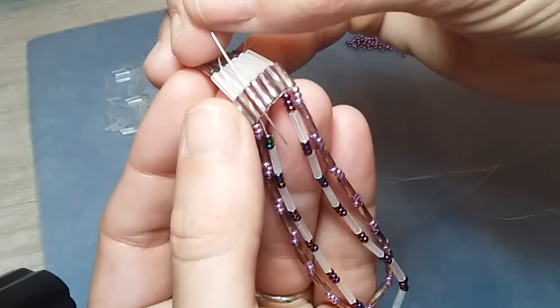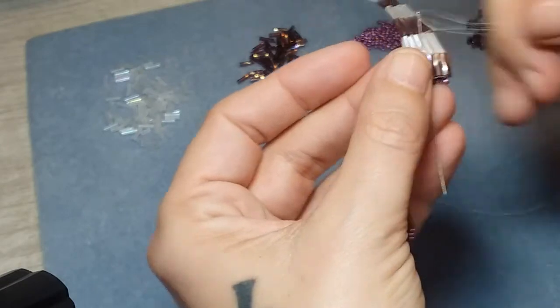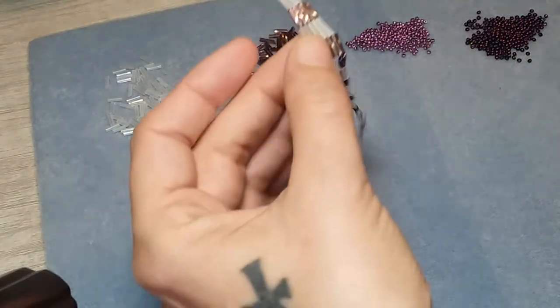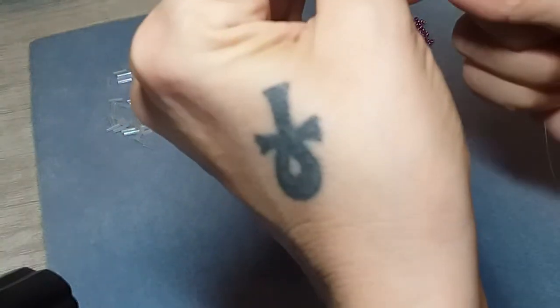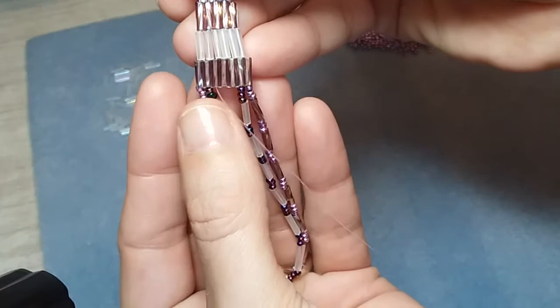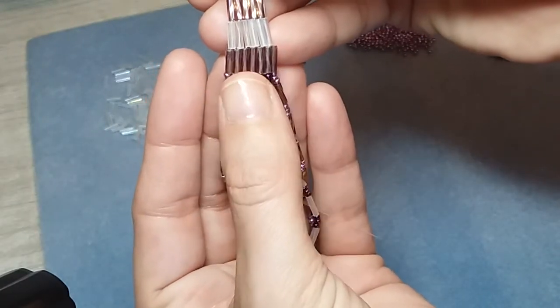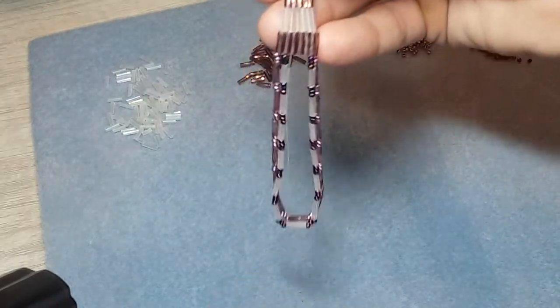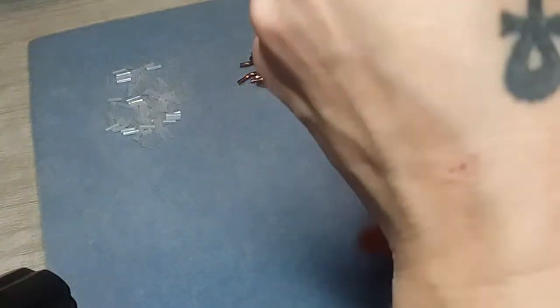This one right here. Bring it down through. And always make sure that you're taut with your other fringes, that they're nice and snug and secure against these bugle beads here. Okay, so you got that effect.